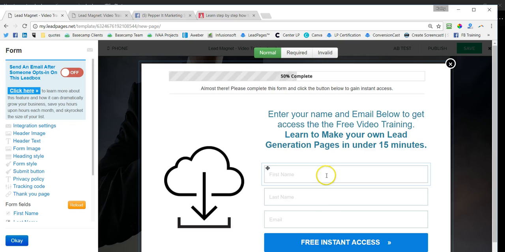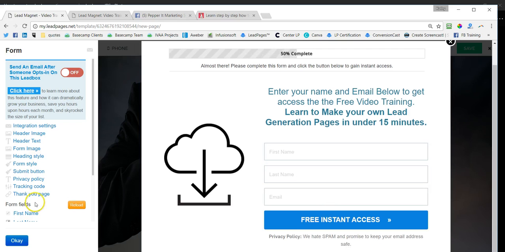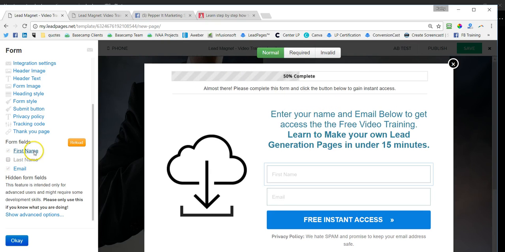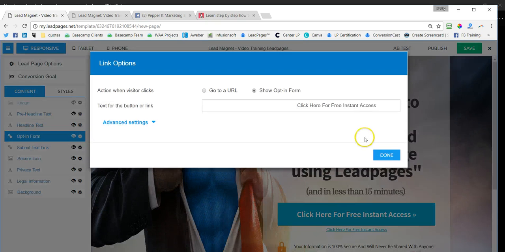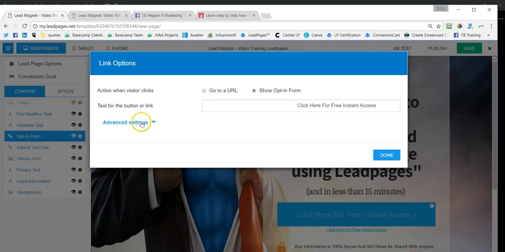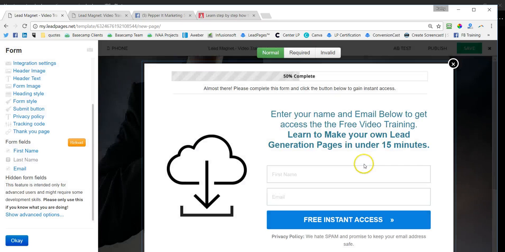Now, this form has first name, last name, and email. I don't like that in my form, so I want to update that form to just have first name. I like to keep it as simple as possible for people. I don't want to try and get them to put more information in, just first name and email, and then you tend to get more signups by doing that. You could put in a change to this privacy policy down here if you wanted to.